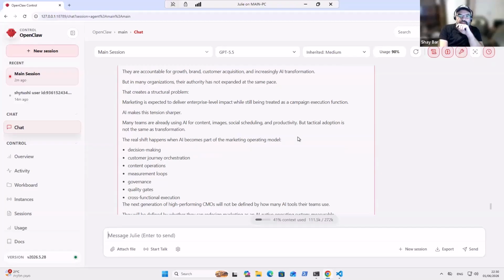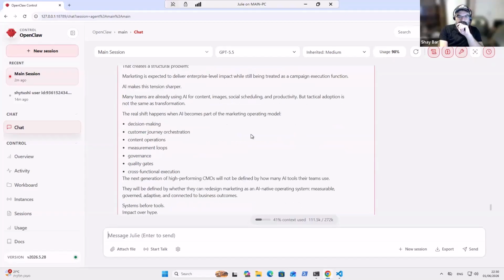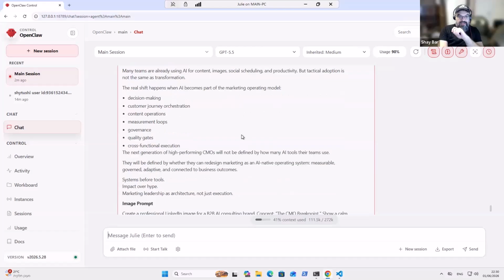Many teams are already using AI for content, images, social scheduling, and productivity, but tactical adoption is not the same as transformation. The real shift happens when AI becomes part of the marketing operating model. Oh, great: decision making, customer journey orchestration, content operation, measurement loops, governance, quality gates. She got everything inside. Cross-function execution. I wrote the document, I know it.